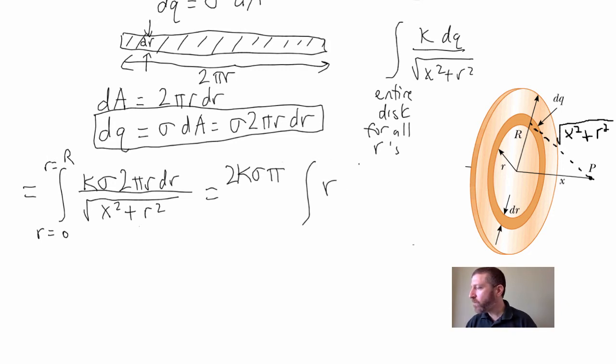And all that I have left in here is R. And I'm going to also use this form of 1 over X squared plus R squared: X squared plus R squared, the square root of that, to the negative one half. I just rewrote it like that, times R times DR rather. So this is just a rewriting of what we have to integrate from R equals 0 to R equals R.